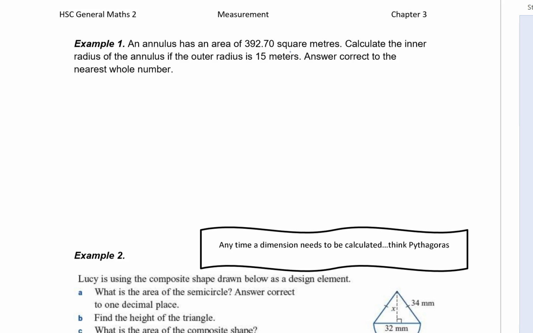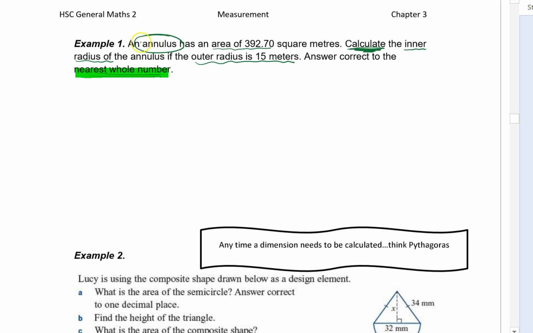Now, some of you are wondering what you can do in an exam to improve your exam technique. Please take notice of this. I would like to see you highlighting or underlining. So practice it now. Pause the video, take a pen and start to underline what's important in this question.